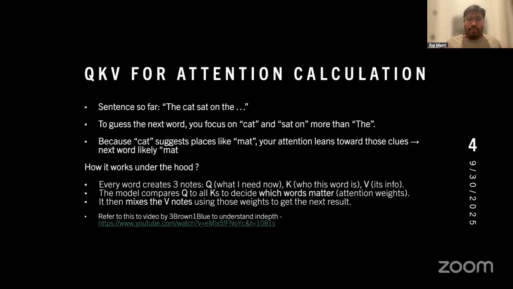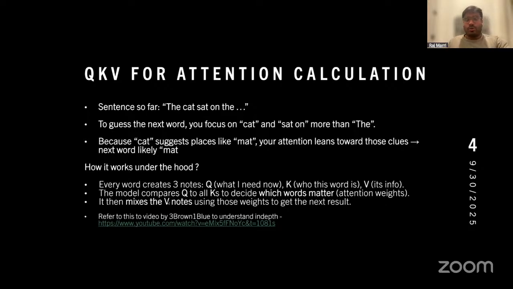So we are really not worried about what math is going on under the hood as of now. But in general, this is what's happening with these values in the higher dimensional space, in the latent space. So K and V would actually decide which word matters. These values will tell that cat and sat on would matter the most, not the, because the would not add a lot of weightage to predict this word. These two will add because of these matrices that we've been building up from all the way till here.